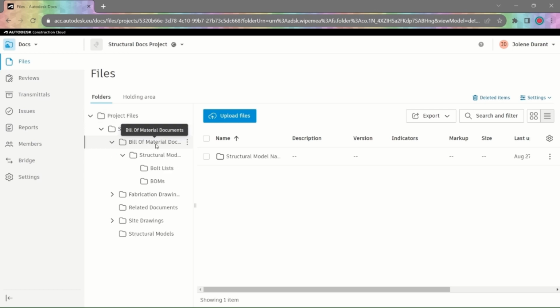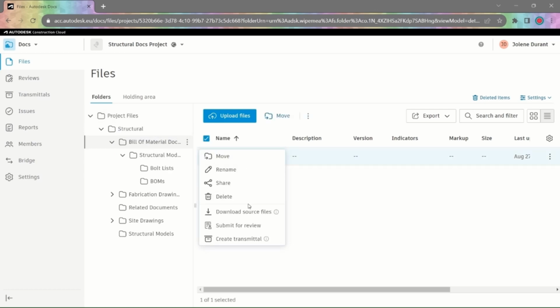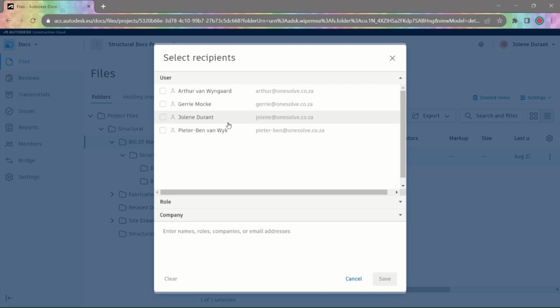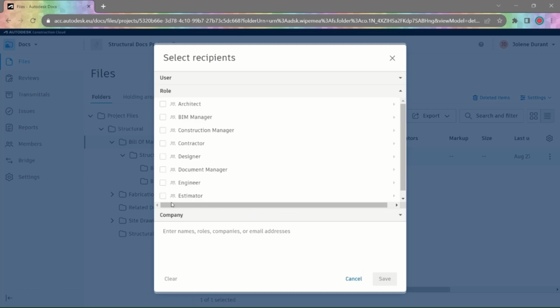So next steps, we can go and create some transmittals. So the folder you selected, all files and subfolders from that folder will automatically be included in that transmittal. Then you can add your recipients.